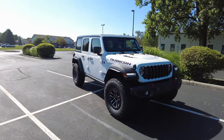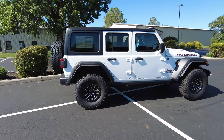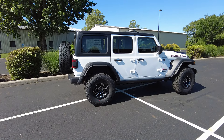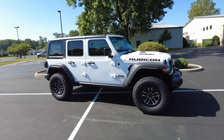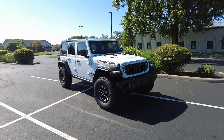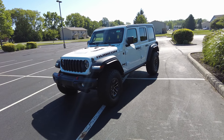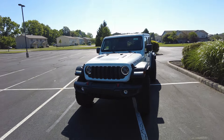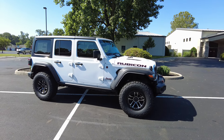This is a brand new Jeep Rubicon — the four-door Jeep — and it has the Xtreme 35 tire package on it, which from the factory gives you 35 inch tires. Really unique package and I'll go through the points on that as we get to them. The Rubicon is the high trim level, particularly for off-road purposes, so this bigger tire package on this trim level really makes great sense. Typically if you wanted 35s you'd have to take it to a shop and they might rub, but this being done right from Jeep, you get full warranty, no rub, drives excellent, really quiet going down the road. It's got BF Goodrich KO2 all-terrain tires — the ones everyone likes — and it's a really slick looking Jeep Wrangler.